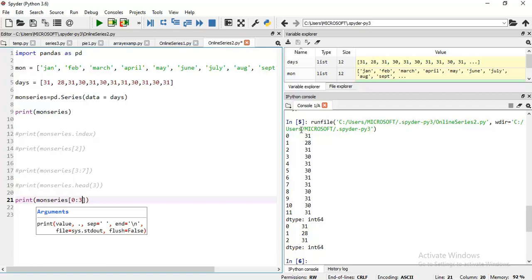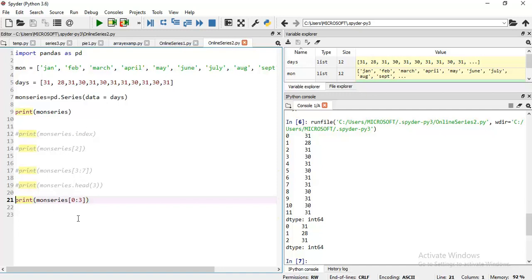Index 0, then it will go to 3, meaning n minus 1, so I will get the result 0 1 2. Let me check whether it is working or not. Yes, the same 0 1 2. Either you can use head or you can use index slicing.